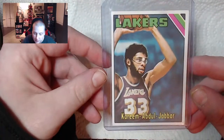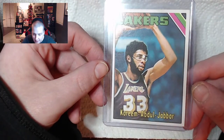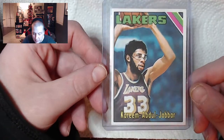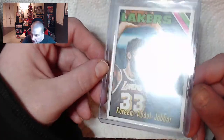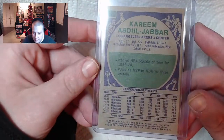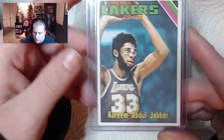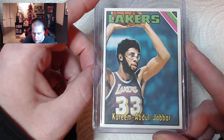This is a beautiful Kareem Abdul-Jabbar 1975. Slightly off center, but should be good enough to get a 7. Corners are relatively sharp, just a minimal amount of wear around the edges, and then a tiny bit of surface issue with a bump. I think this is probably prime for at least a 6 and a 7 if I'm lucky. I'm super happy to have picked this one up. Very sharp. This is a beautiful card. This is the first card of Kareem Abdul-Jabbar in a Lakers uniform. Very nice stuff.